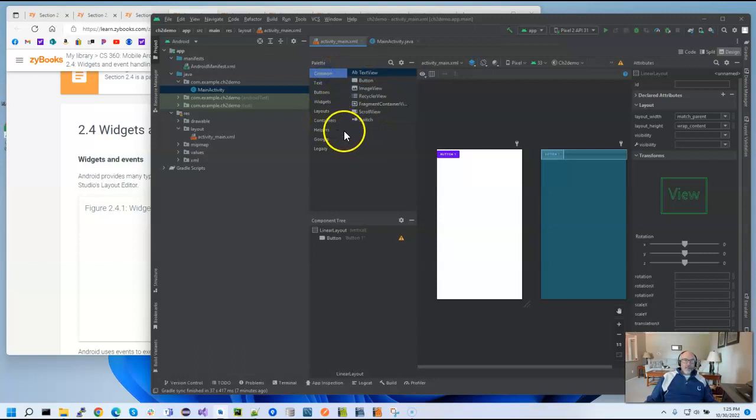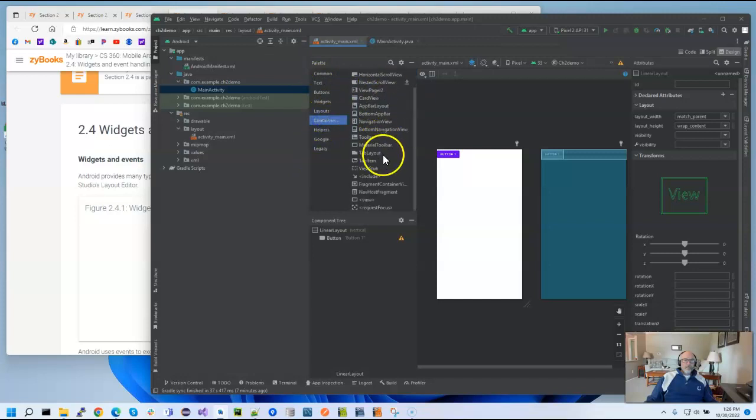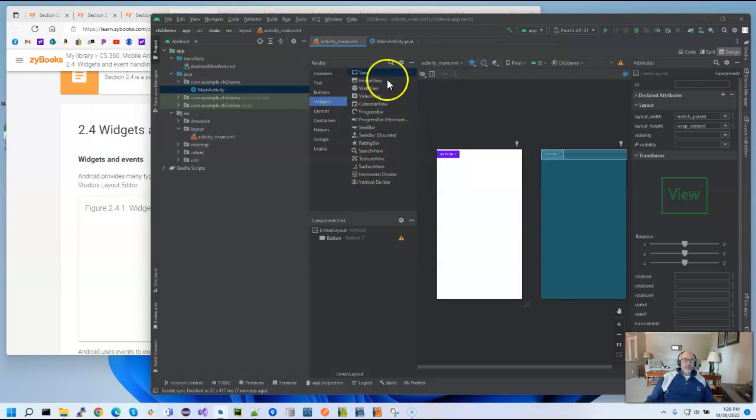If I go to common, I've got an image view. Let me see if I can find where is the radio button. I've got containers. I just hope I can find the radio button relatively easily. I can just search here. So if I type radio, I can get a radio button. If I want a checkbox, I can get a checkbox and so forth. Okay, so you can easily search through the palette for what you might be looking for.